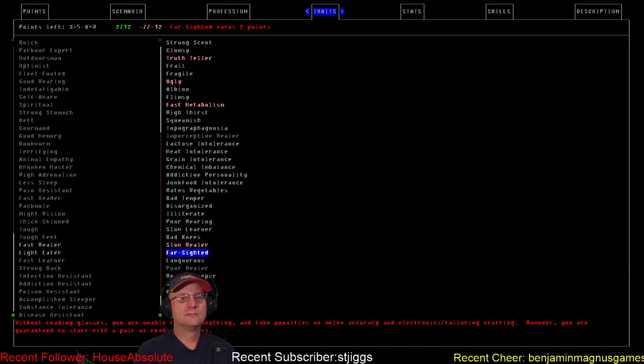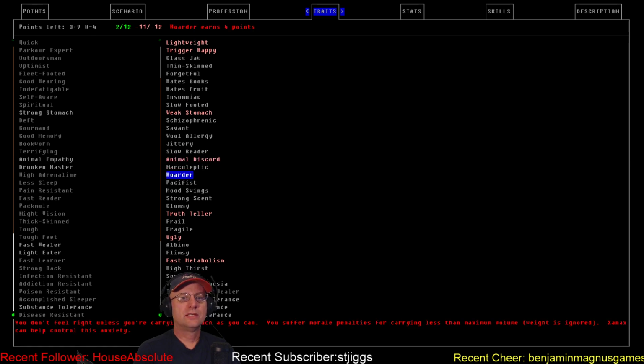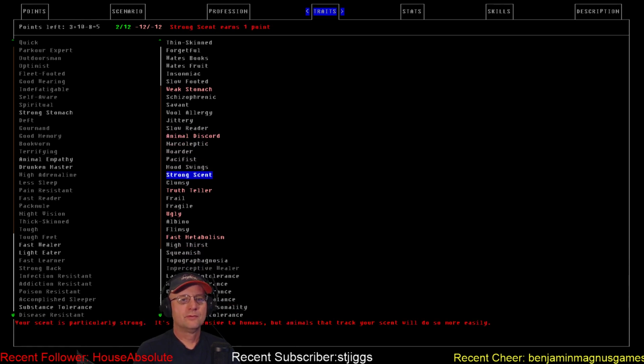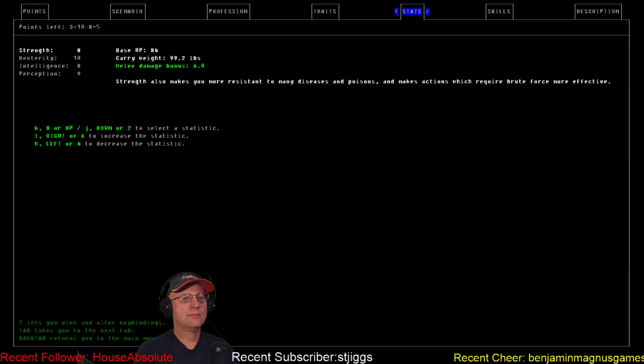And we'll do Slow Healer, Heavy Sleeper. What are we up to? We need 4 more points. Lightweight. Weak stomach and animal discord's fine. One more thing. Strong scent. Alright. We got all the negatives we can possibly take. Now we can focus on the good stuff. So, positive traits and or bump my stats up again.